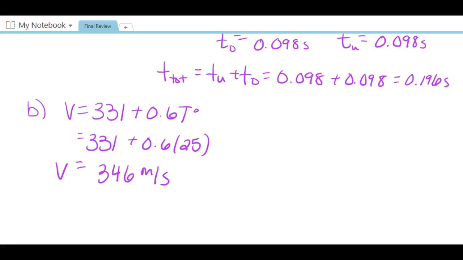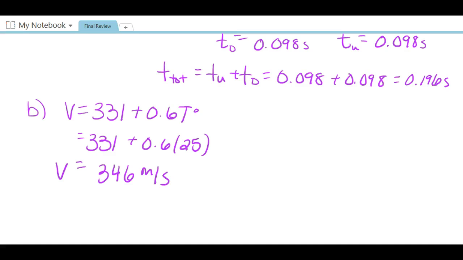We're going to use that in our time equation, just like we did previously, to figure out what the time is. Now the question just says, how long would it take for a sound wave to travel this distance in air? Now, by this distance, are they referring to the 150, or are they referring to the 300? It's a little unclear as to what they want, so I'm going to show you both.